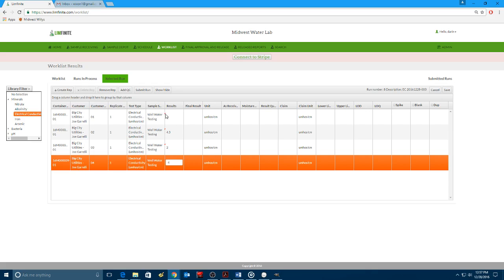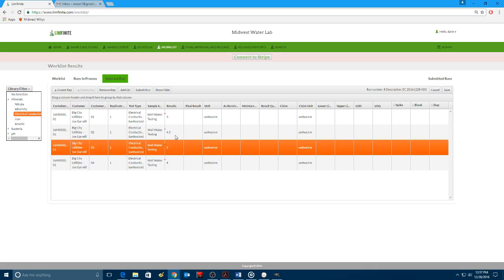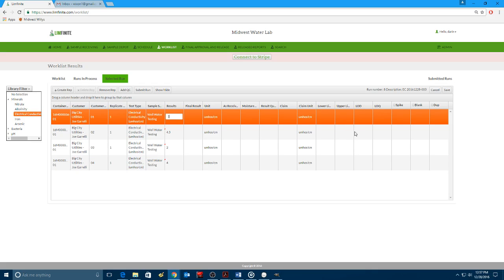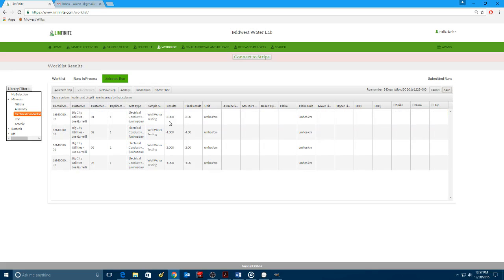And you can see these little red triangles that are showing up here. That means that I haven't saved these things, so if I were to exit out, it wouldn't save. So I'm going to say save. When I save, it formats the numbers according to how you set up the test in the test admin page. Alright, I think that all this looks good. There's other stuff that could have been filled out, but I'm not going to worry about that for now. I'm just going to get this out.